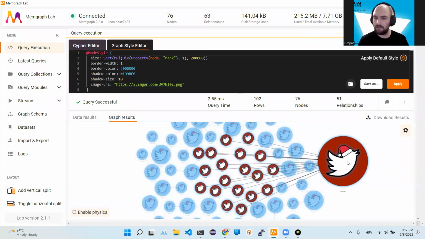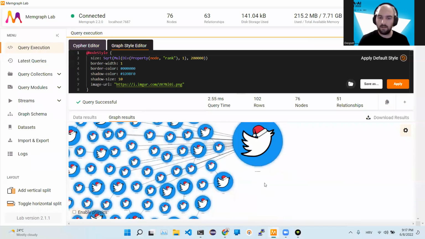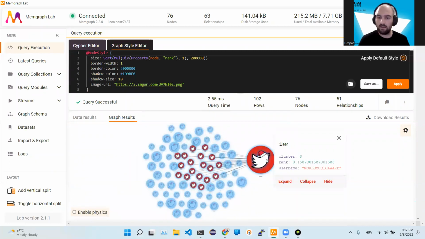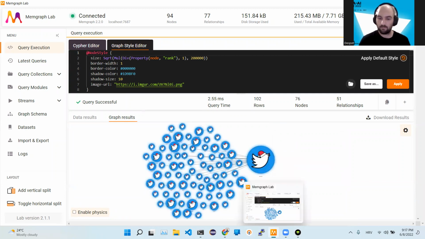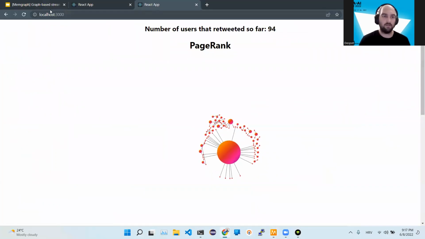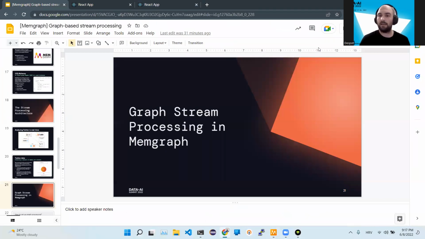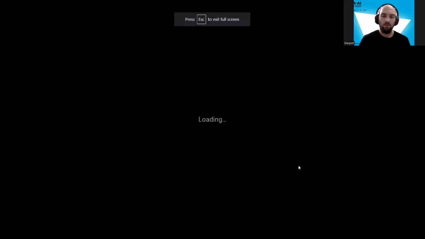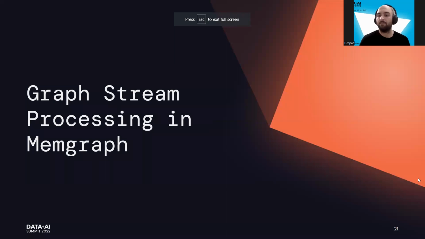And as you can see, this is the largest node in the network, and the username is World Music Award. It belongs to the cluster 3, and this is its PageRank value. Now let's get back to the presentation, so I can cover a few of the things that are happening in the backend and how these results came to be.